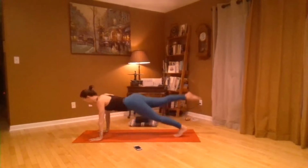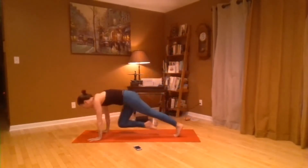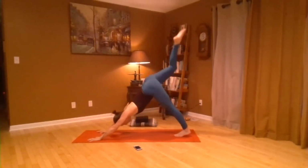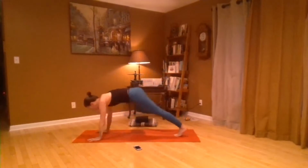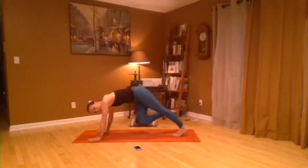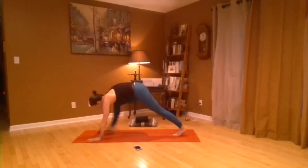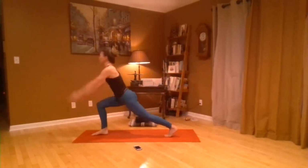Use your options. Take a deep breath here in three-legged plank or three-legged down dog. Exhale, come knee to chest. Inhale. Exhale, left side. Inhale, reach. Exhale, tuck through. Inhale, last time. Step between the hands. Inhale, high.